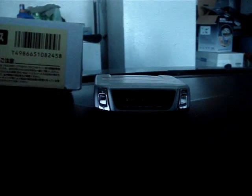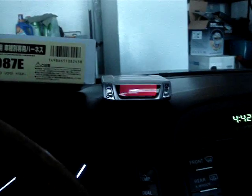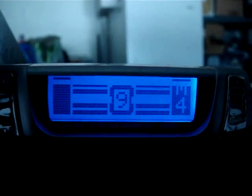The reason why I'm doing this video is there's a portion along the screen of the data system controller — a row of LCD that does not turn on — just to let you guys know what you're getting when you're buying it. So I'm going to turn on the engine right now so you can see the welcome screen and see exactly what turns on and what doesn't. If you go up to the warning screen, that top row right there, you can see how it's kind of not on.